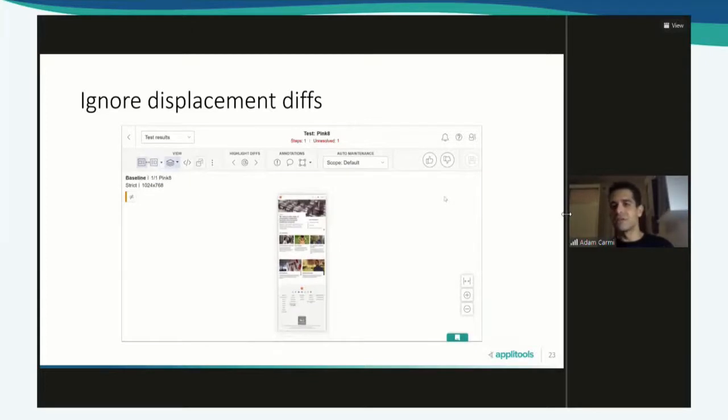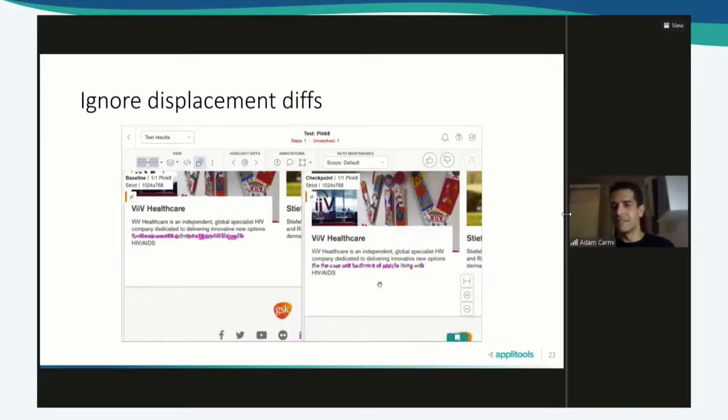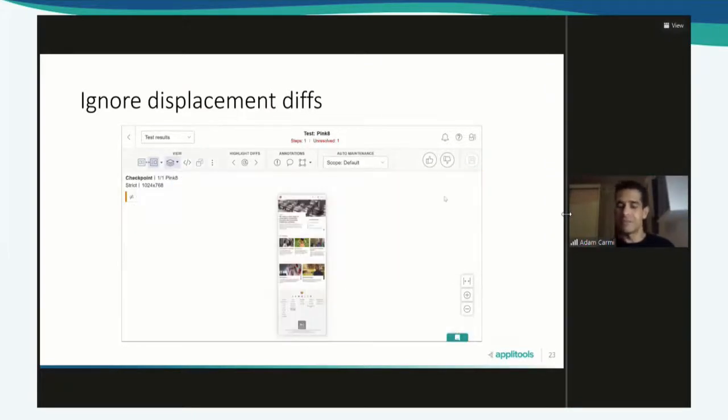Visual AI will actually tell you that it identifies that things shifted, but there is other content there, and ask you if you would like to ignore the shift so you don't miss that out. Okay, and this way it helps you quickly do the maintenance without missing important changes that happened.